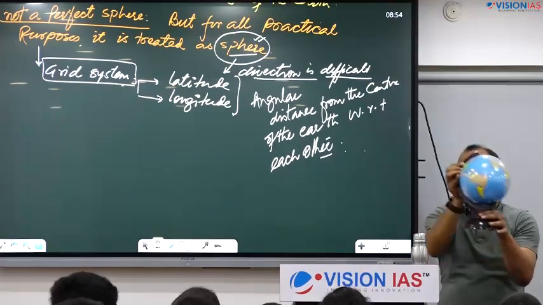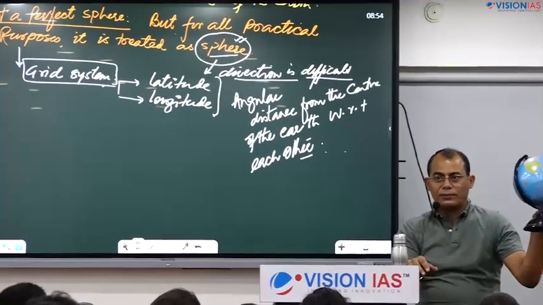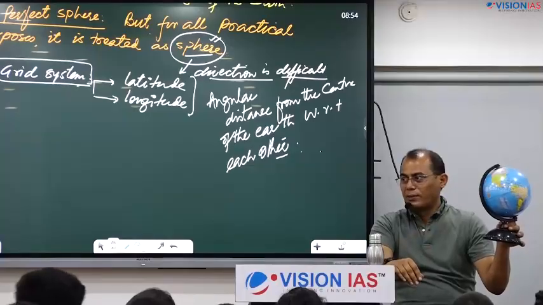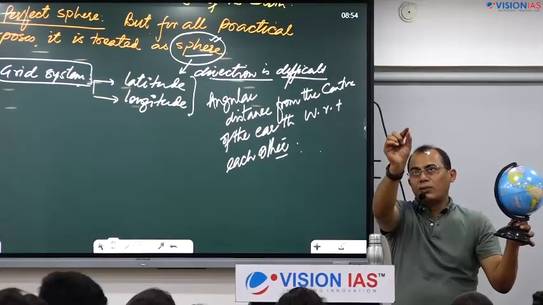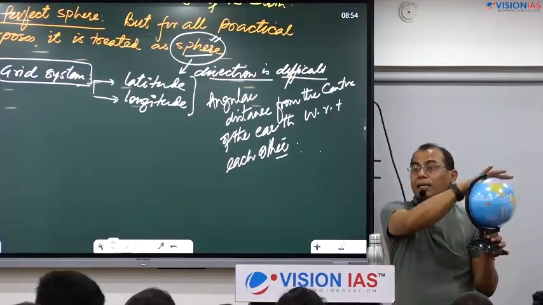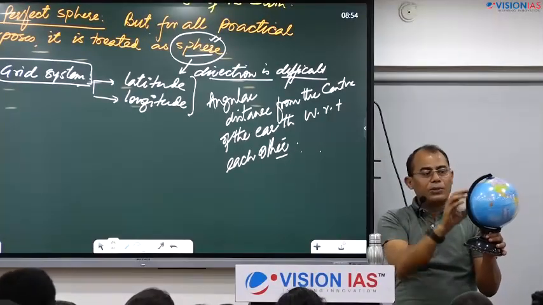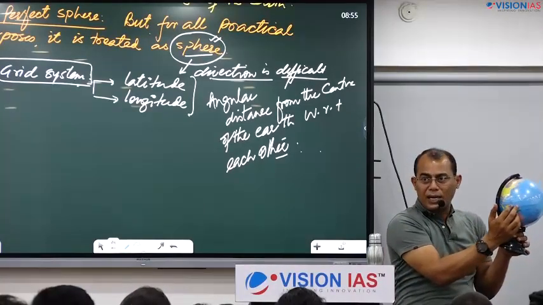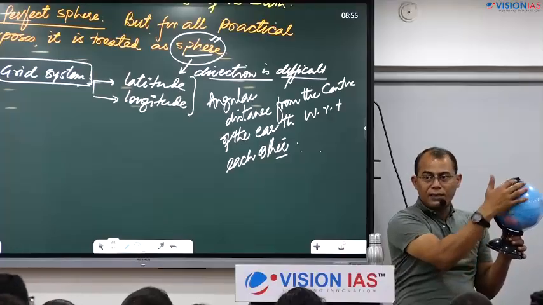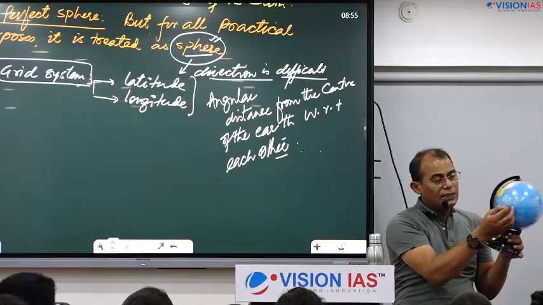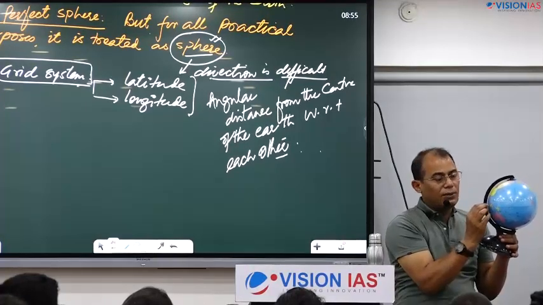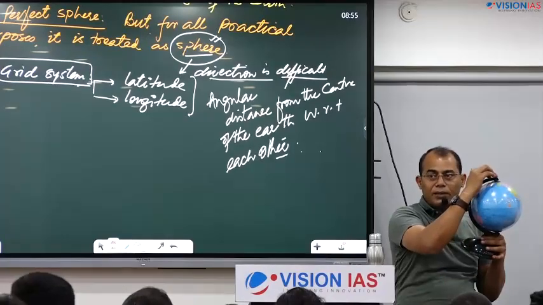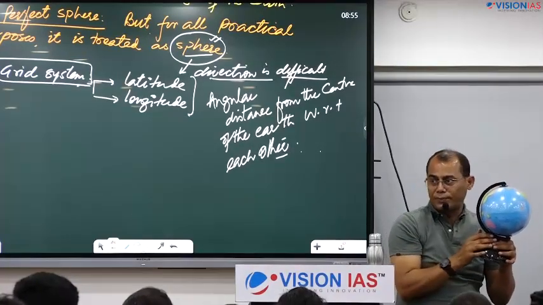How will you draw latitudes and longitudes on the Earth? You will have to place yourself in imagination at the center of the Earth, and from there you draw. The equator is naturally given, because it equates. Anywhere you take other than this point, which is called 0 degree latitude, you can't divide the Earth into two equal halves. So the only option is to take this bulging area as 0 degree, and then you cut it into different parts, northward and southward.